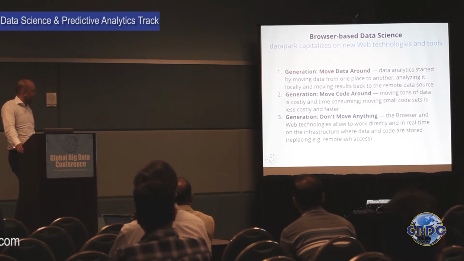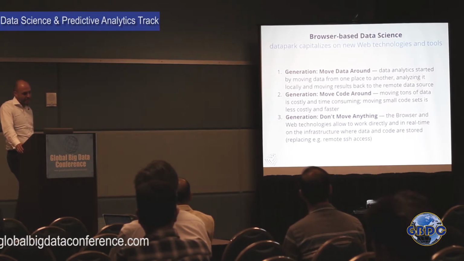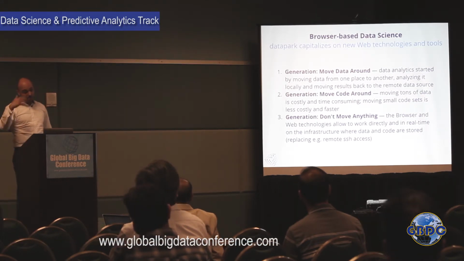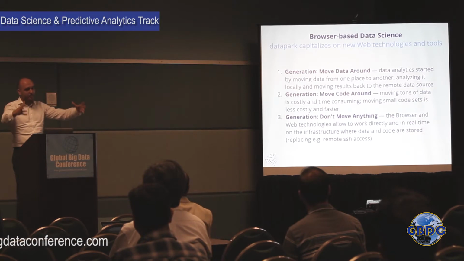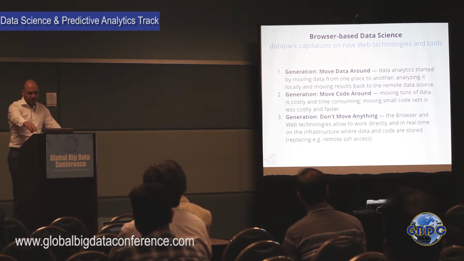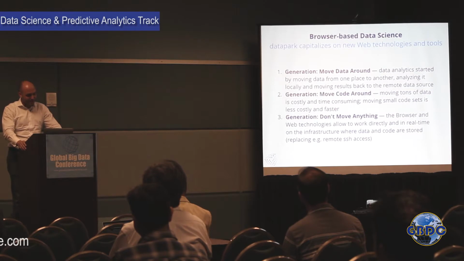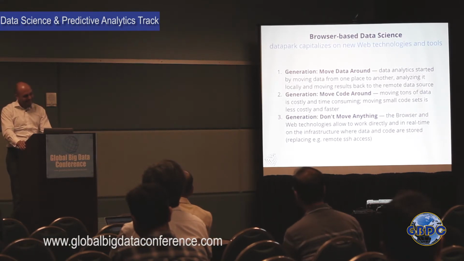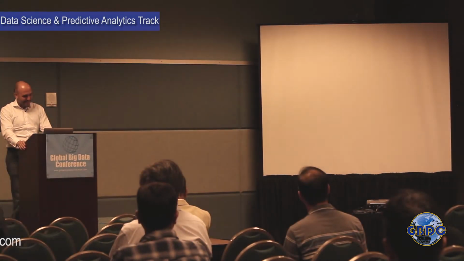What we have in mind with our Data Park and with the possibilities that the container technology allows us is that we don't want to move anything. So whenever we start working with a new client, be it on a newly established infrastructure, on their established infrastructure, on-premise, in the cloud, or wherever, we bring all the toolbox and everything that we have to the place where the data sits and where the code is. So on the same infrastructure, we do the coding, we have the data, and we don't leave the infrastructure, and the window where we get to all the things that we need is the browser. Actually, the example I will show later on based on Dropbox doesn't really fit in this third generation picture that I want to paint here, but I will comment on that later on.